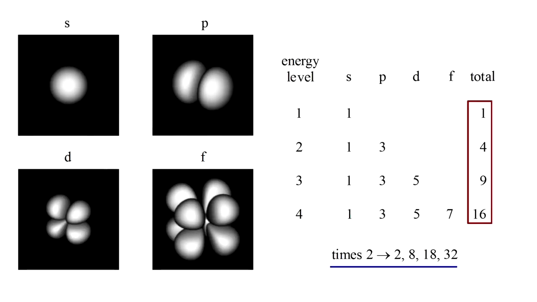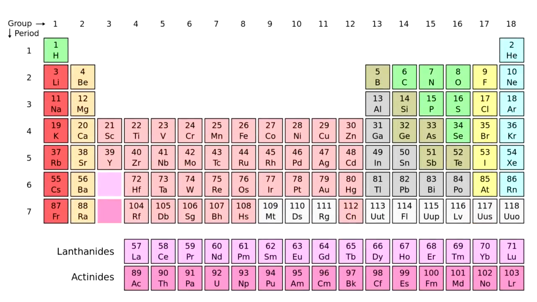The number of orbitals per energy level when multiplied by two gives the sequence of numbers two, eight, eighteen, and thirty-two, and these correspond to the number of elements of the various periods of the periodic table.